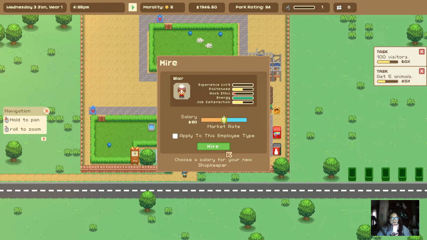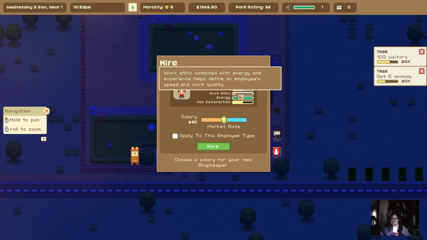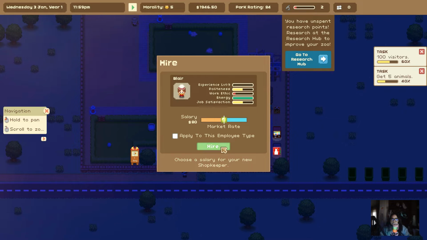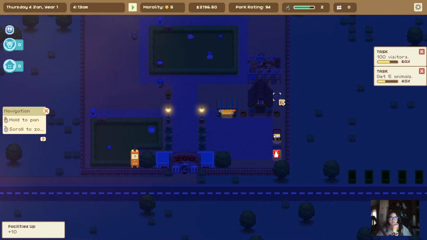And oh, I do not want to hire you, Blair. You have really poor work ethic. But I guess we have no choice. So this is day 3, and it looks like we did not really profit today, but it's okay because we built an enclosure, we bought some new facilities, but today looks like we are still attracting about 24 people, and it's about the same at the bottom where the 3 people could not fit, one felt the ticket price was too expensive. It is what it is.